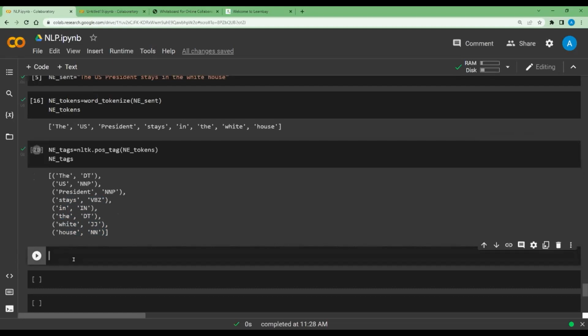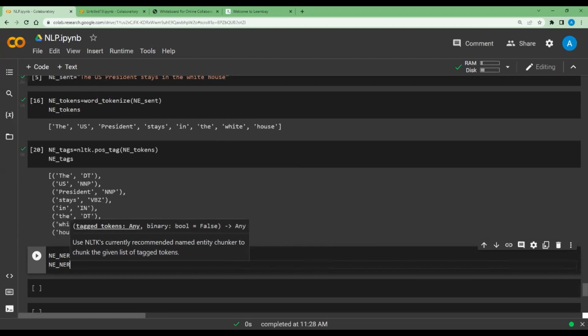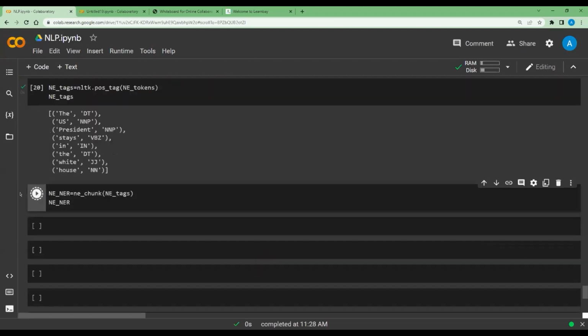Now the new part, that is the NER, right? That is what we need to do. It's a one-liner code, just like the tokenizer and the tagger. So let's write that one line: ner equals ne_chunk, the chunker we have already installed. There is a function called ne_chunk, and we have to pass the tags value, so ne_chunk of tags inside this, and let's print what we are getting as the value of NER.